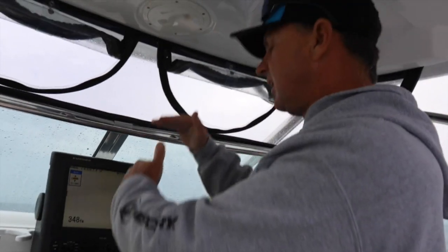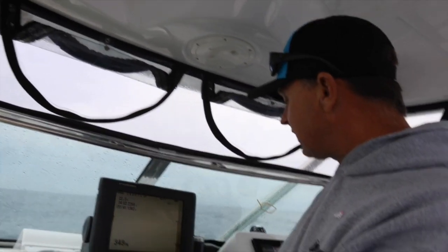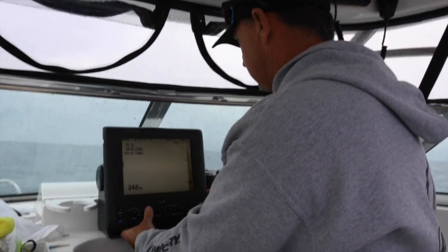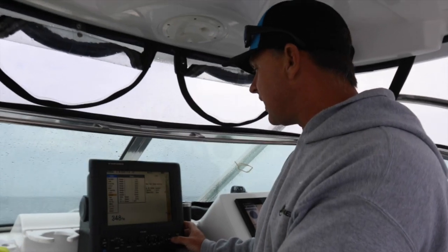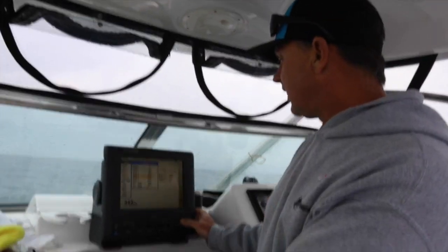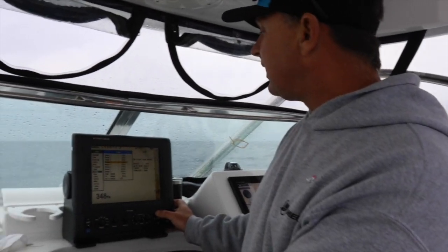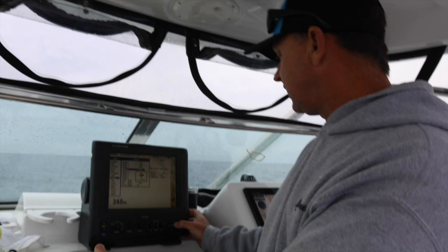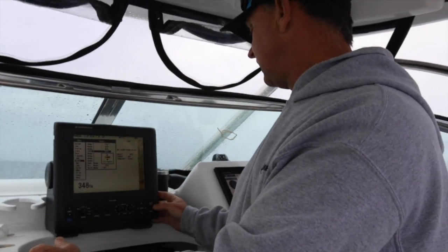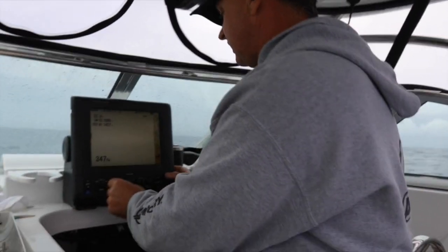It's 200 meters, and if you want to see the bottom even better, go to menu, go down to systems, go to range. We go to 110 fathoms and let's bring it up to 80 fathoms — so it's about 150 meters we're going to view. We go there, press enter, then escape back out.